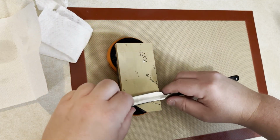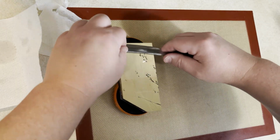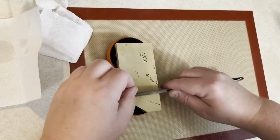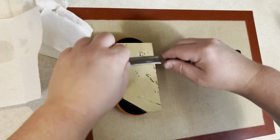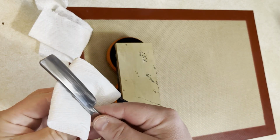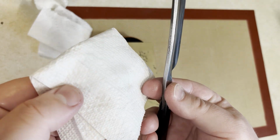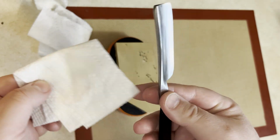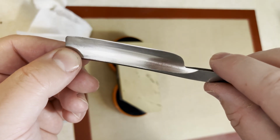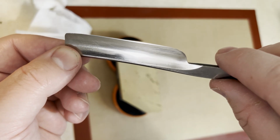Okay, the feel is super smooth now on the stone, and you can hear in between me jabbering a different sound, getting higher pitched on the blade. Okay, there's nothing left, so that's done. Let's take a look at that edge. Look how shiny that is.